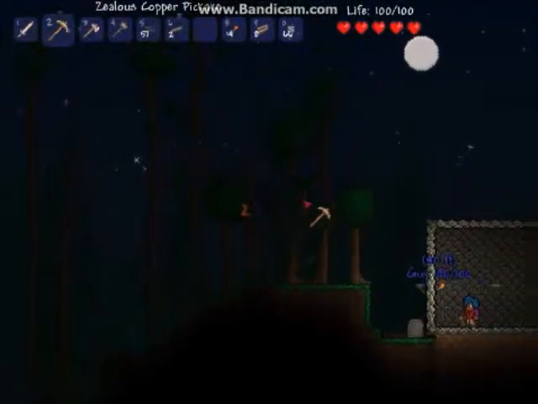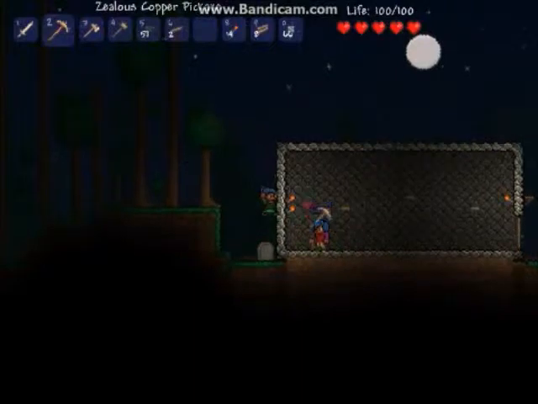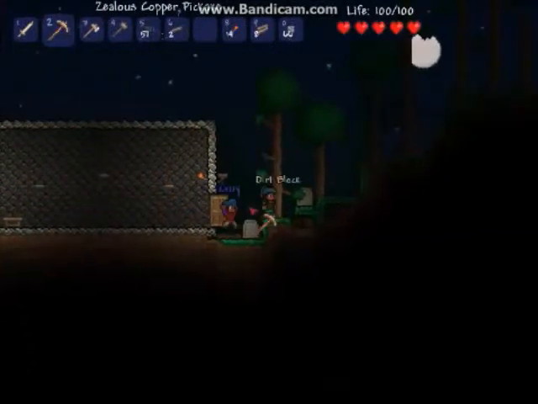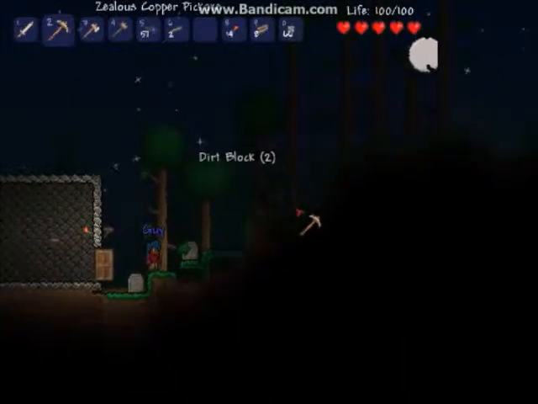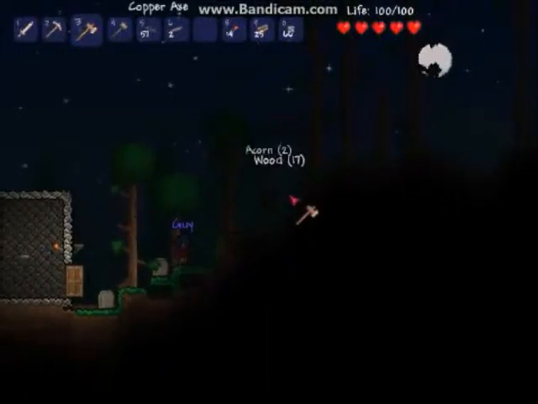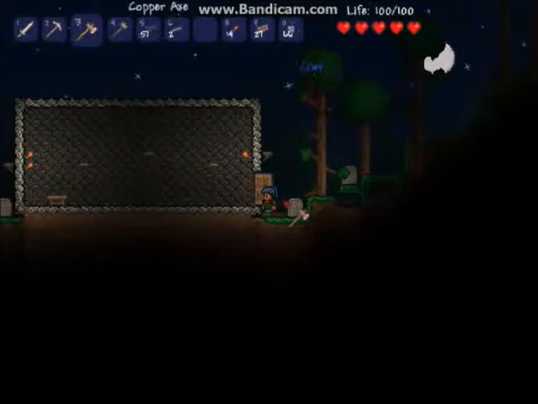There we go. That's why I'm crafting a wooden sword. Screw that copper short sword. I think I'm going to do that too because, oh snap, I need wood. Because I actually like it when the sword does this better. Oh, I made a good one too. 14% extra damage. Nice.